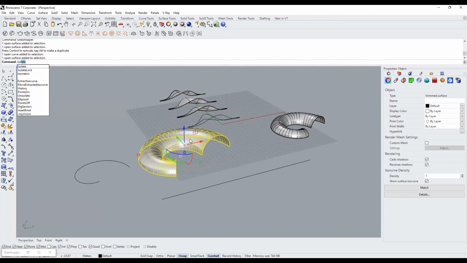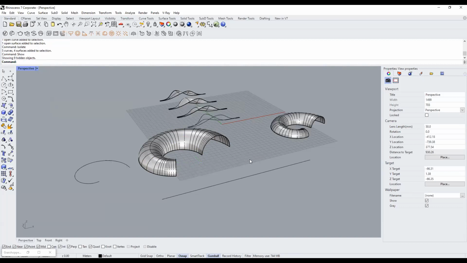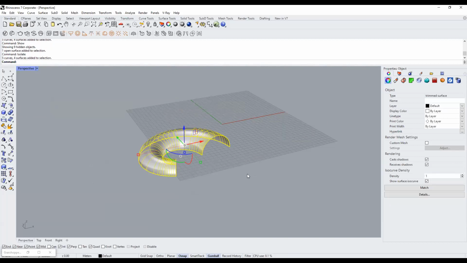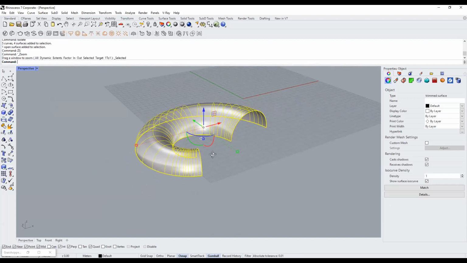It will automatically have a preview of only this object. Rest all goes in hidden mode. If I want to unhide the remaining surfaces later, use the command called show. It will bring back all the hidden objects. For now, I'm going to isolate, selecting the object, tapping the command isolate. Not necessary, but it's up to you. If you want, you can do that.